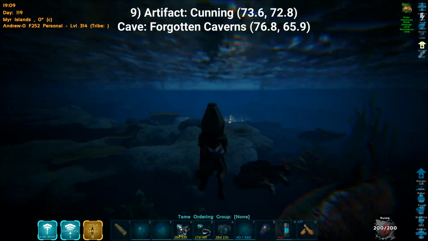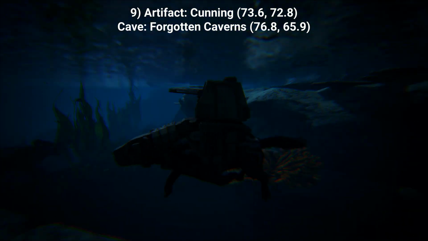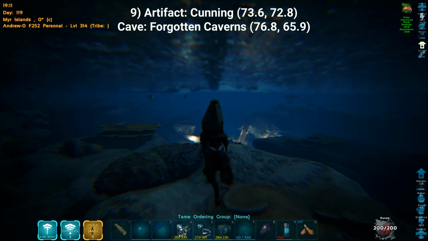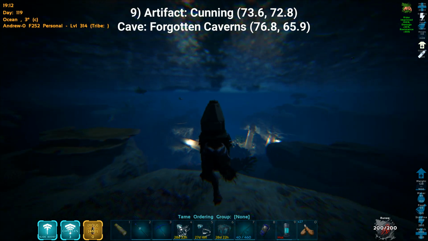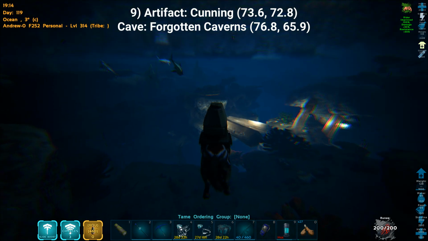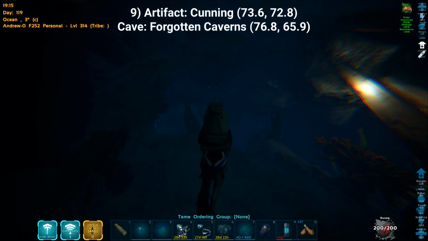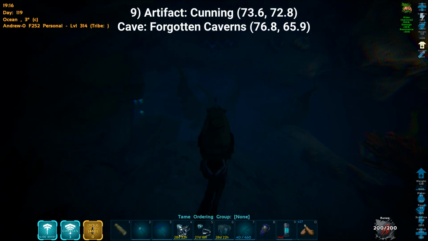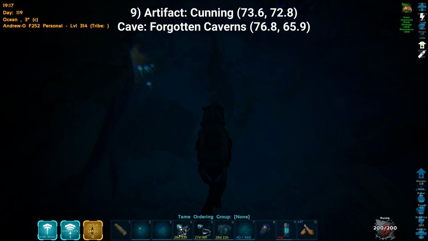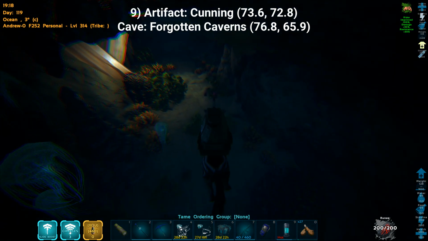And what you're going to do is, from that place on the island, you're going to walk straight, or you're going to swim straight, head over to these crystals over here, and then you're going to spot these kelp forests. Just beside the kelp forest, you are going to get the entrance to the artifact cave.